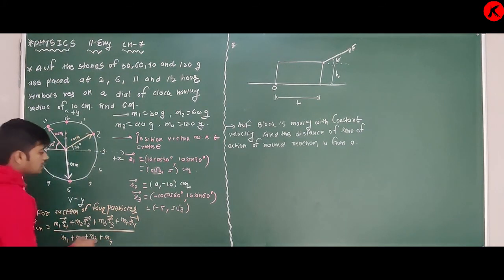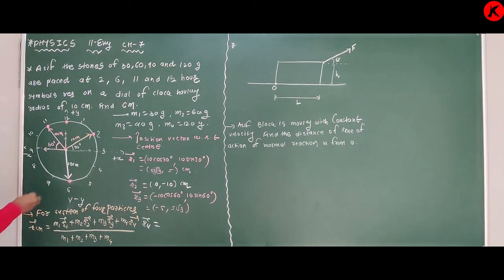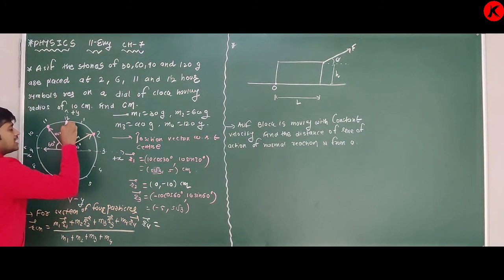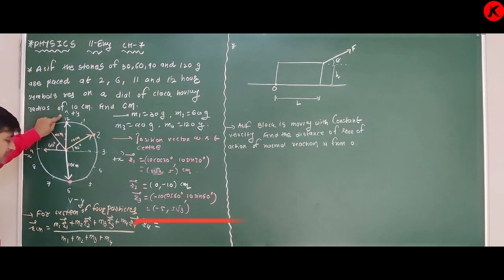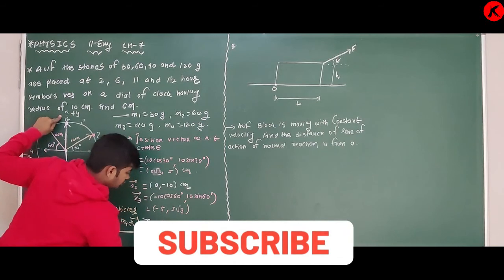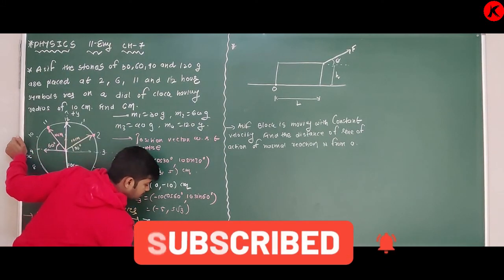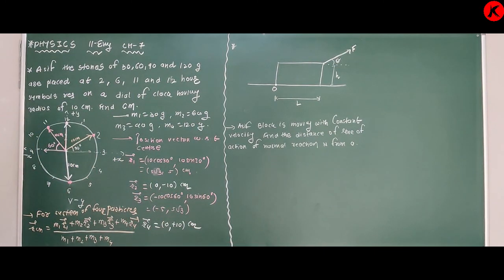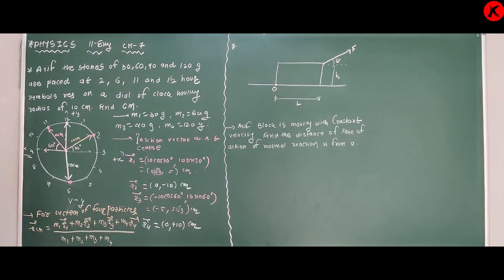Okay, now R4, how to write R4? R4 means position vector of this 12. This 12 means you have to draw position vector like this. It is along positive y direction. Along positive y direction on y axis means its x component will be 0. And as it is along positive y direction, it will be plus 10 centimeter. Clear? So these are 4 position vectors, R1, R2, R3 and R4.